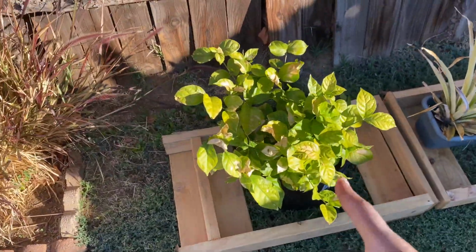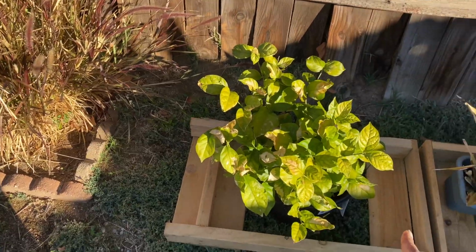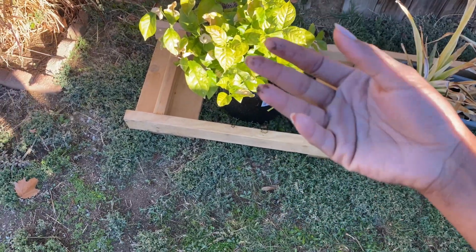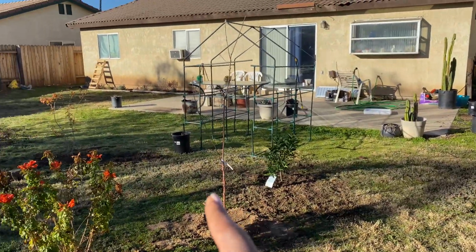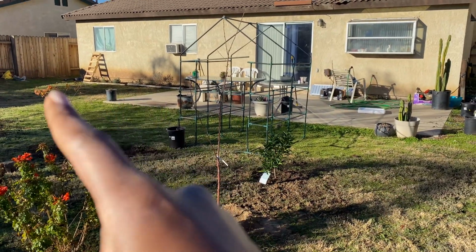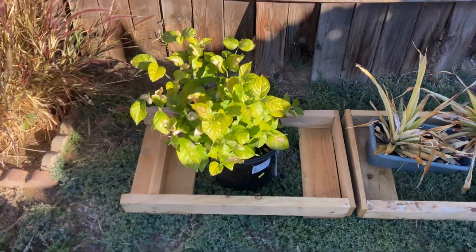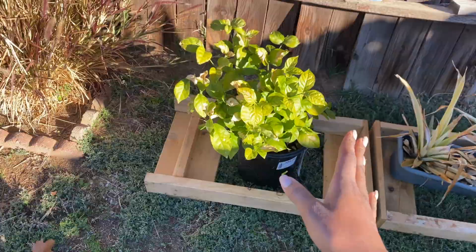And this is my jasmine plant. I was thinking about putting it here, but I really love the smell of Arabian jasmine, so I was thinking maybe to put it closer to the door or my window. I'm not 100% sure what I'm gonna do with it yet. That's why it's still in the pot, but I do want to get it in the ground soon.